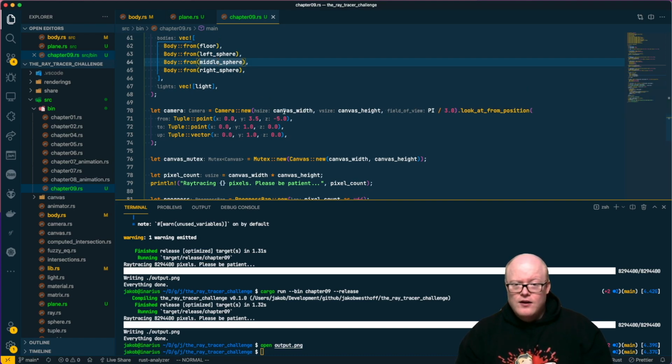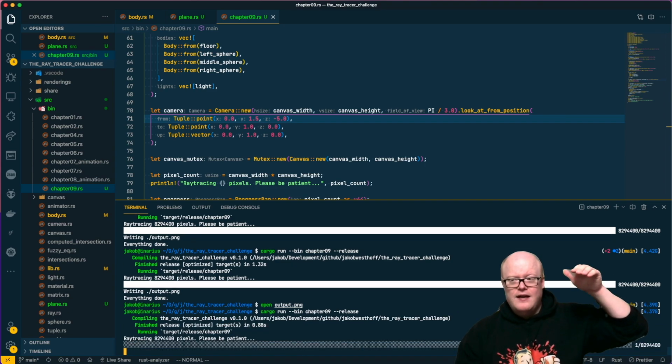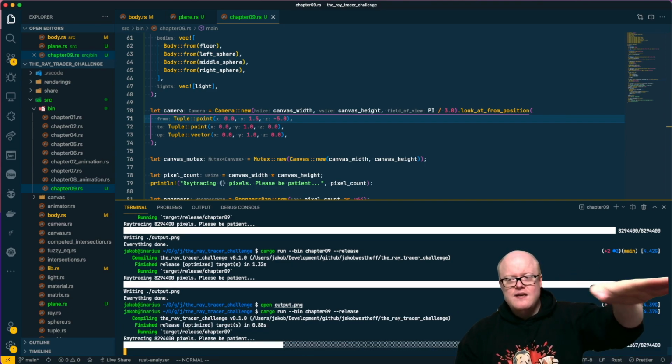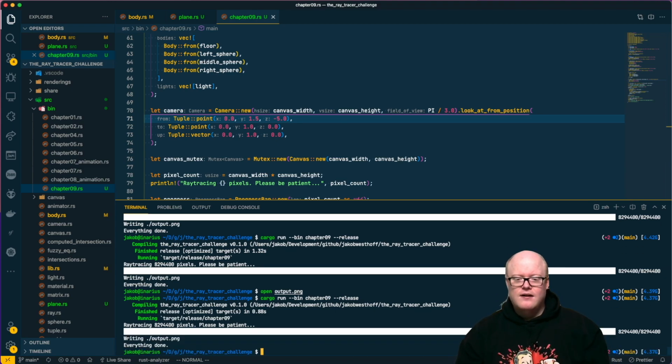There we are. Look at from position, and our position actually is quite high. So maybe we are now looking at it from 1.5 and not 3.5, and let's see what happens then, because then we should be able to see the plane going into the infinity, maybe, or we need to get lower still. Let's see.